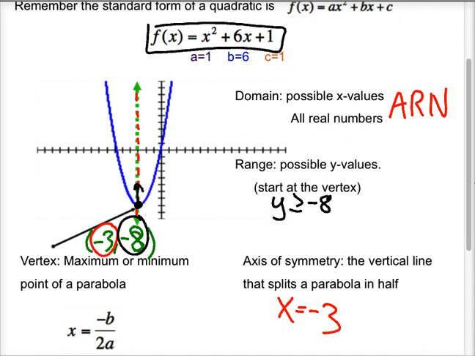This time I am restricted. I'm not seeing anything less than that. Okay, so those are going to be the four things that you're answering for every one of these. Those are the four vocabulary terms.